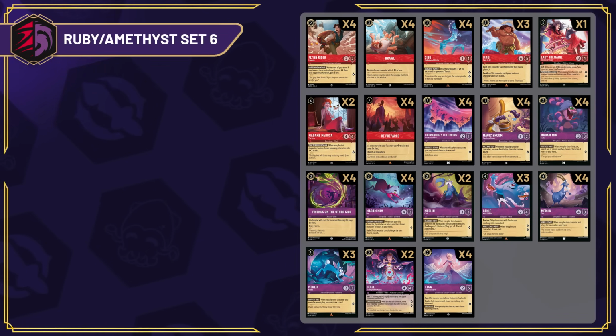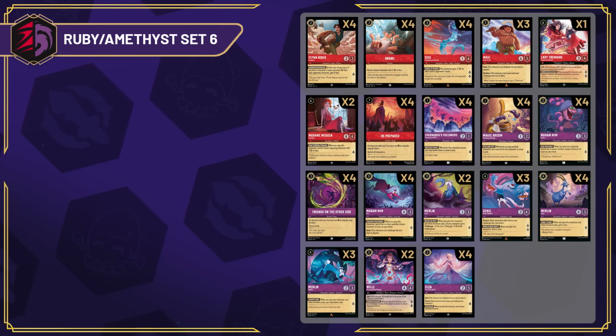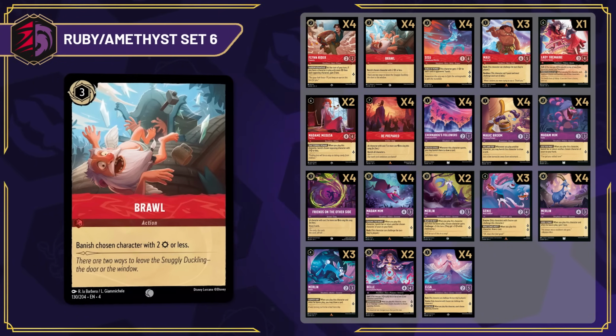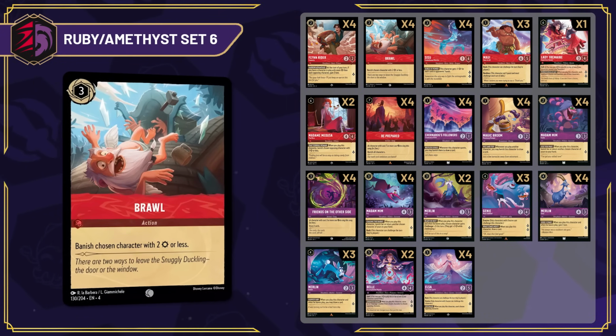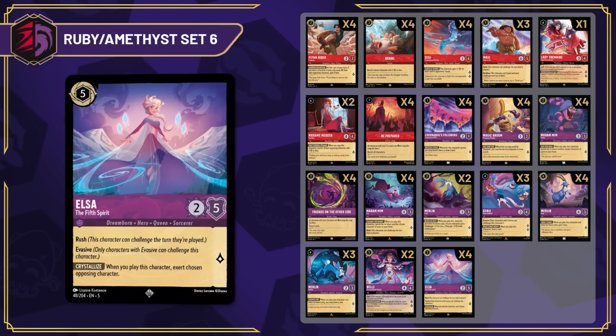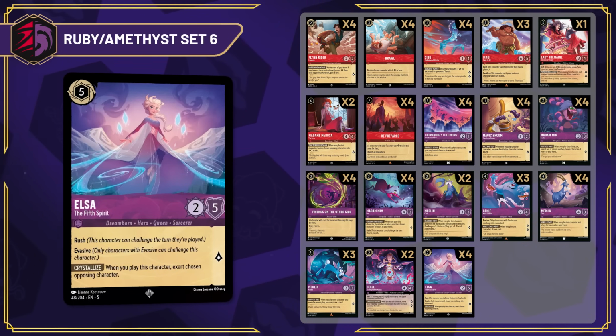Outside of its general plan, Ruby Amethyst of course has plenty of tools to deal with your opponent's board as well. Brawl remains a deceptively simple card. Being able to remove 2 strength characters like opposing genies can really swing the momentum. Elsa the 5th Spirit is another card that has seen success in this list. While she doesn't swing for much herself, being able to exert an opposing character leaves them open to damage.